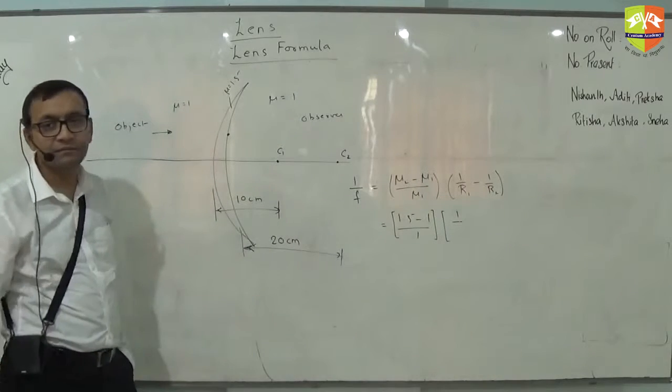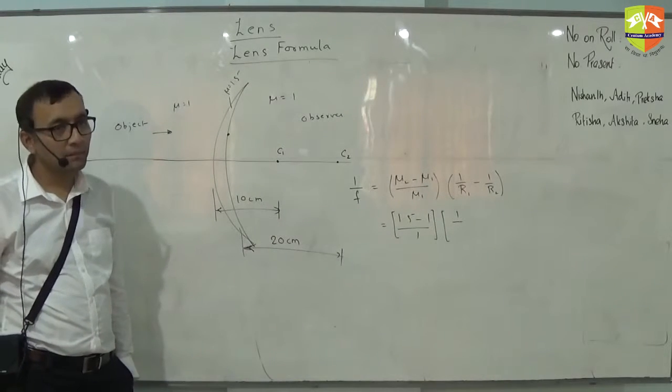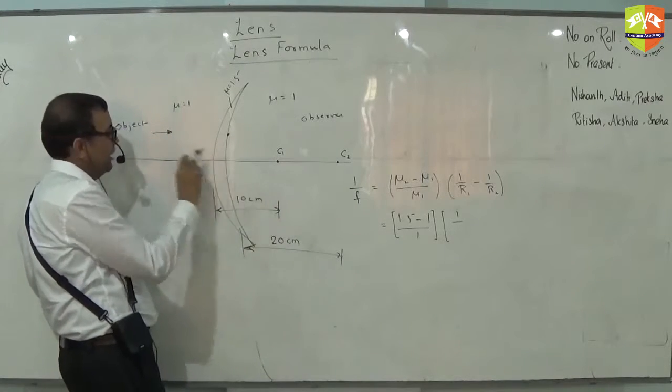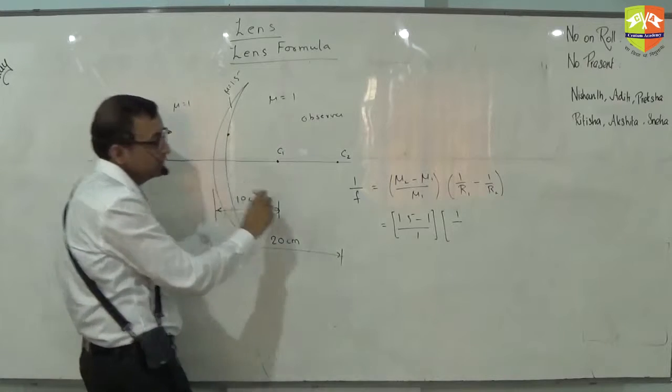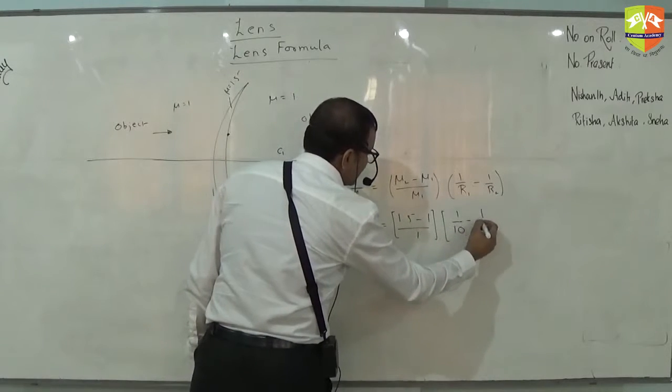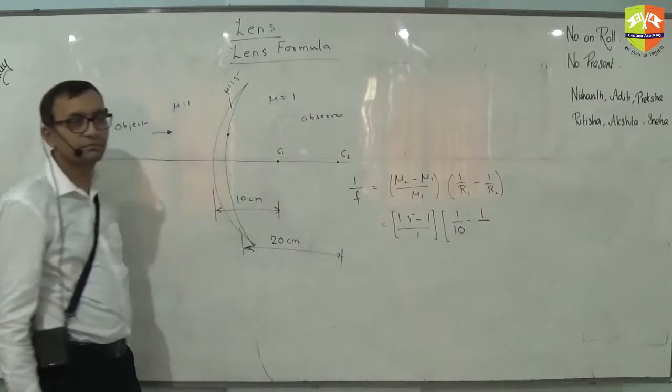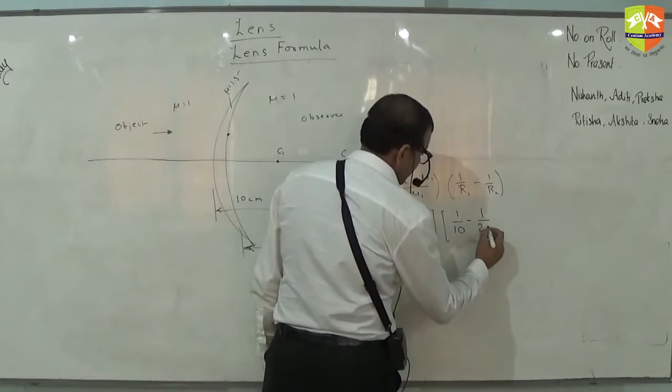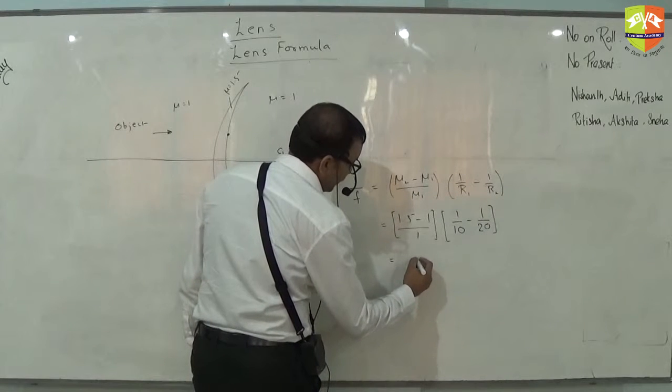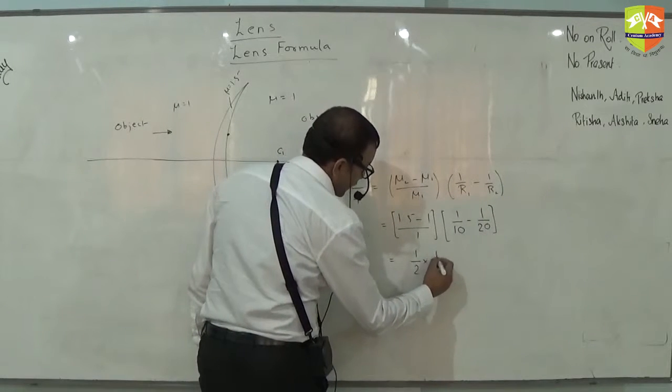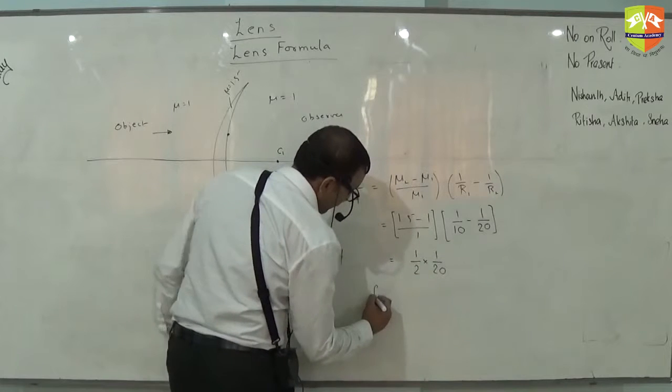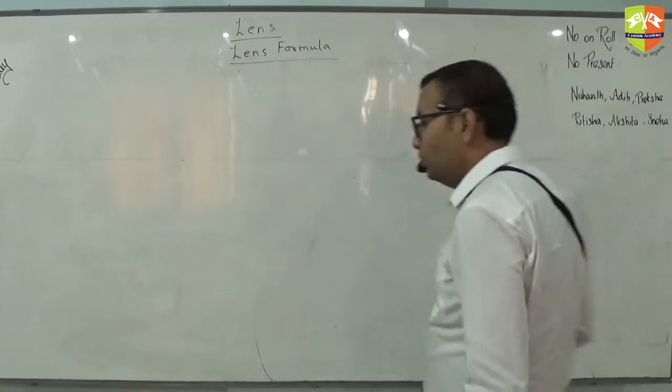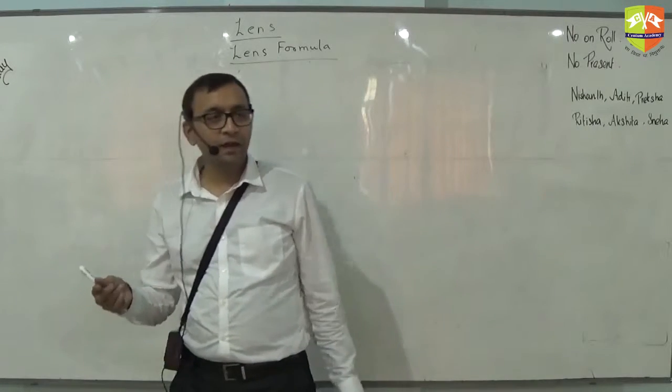Plus 10, because I am measuring in this direction and incident ray is coming like that. So 1 by 10 minus r2 is plus 20. So 1 by f you get as 1.2 into 1 by 20, so f comes out to be 40 centimeter. Now we have almost every formula from this chapter. We can mix and match - lenses and mirrors together, multiple lenses, multiple mirrors and lens together.